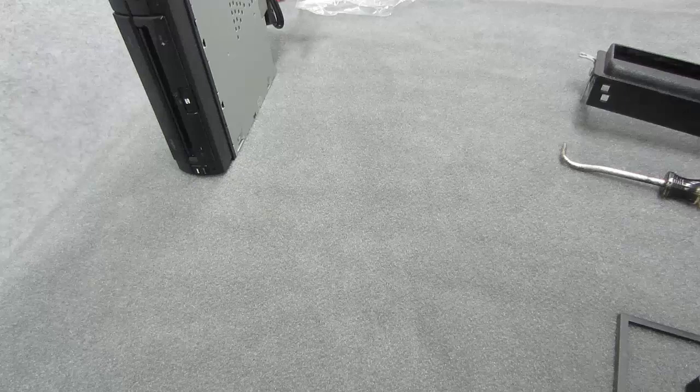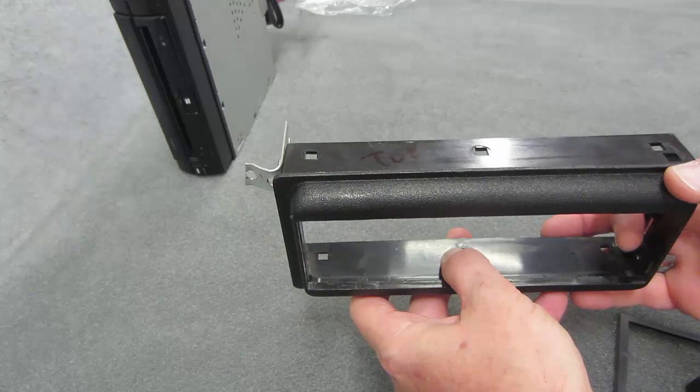Once these things are opened up you can slide that right back out of there. We don't need this unit here yet, so I'm just going to put that over to the side. Now this one here — since it's very dark and I don't have the original parts to it any longer — I did notate that this is the top and this is the bottom, because it's been carved out for 26 years so I know how it's supposed to look, but you don't.